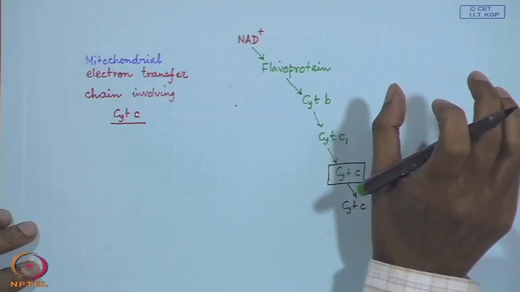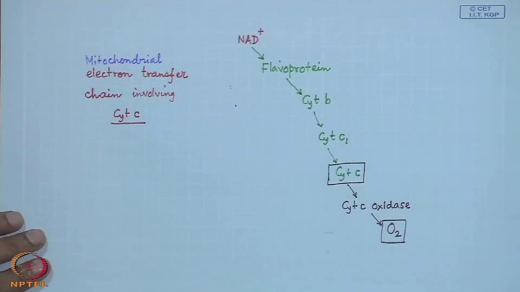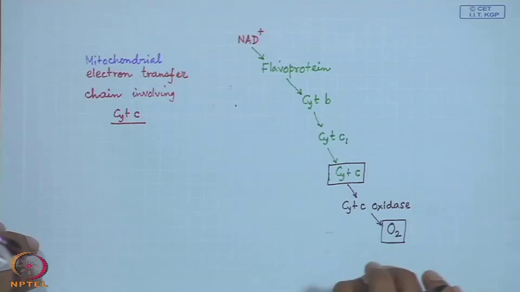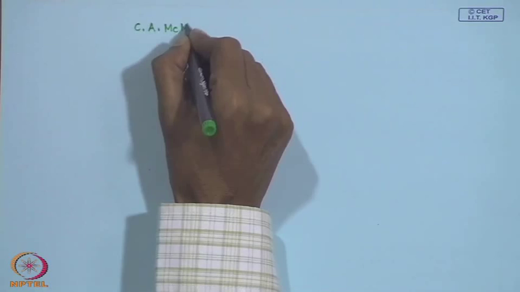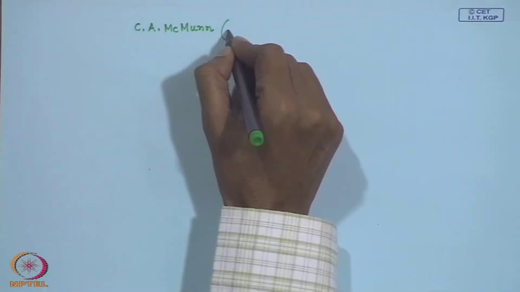So the basic goal is to understand how we use cytochrome C and how it is useful for all these reactions to produce different amounts of ATP molecules for our energy purpose. This interesting class of molecules, the cytochromes, was first discovered by C.A. McMunn. You should know a little bit about the history. It is not a very old molecule. It was discovered in 1884 only.